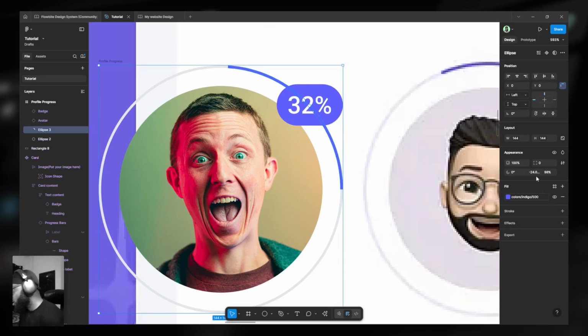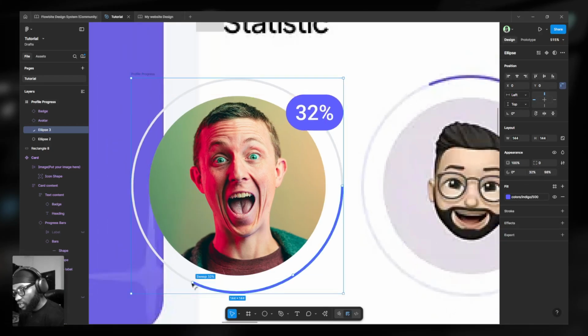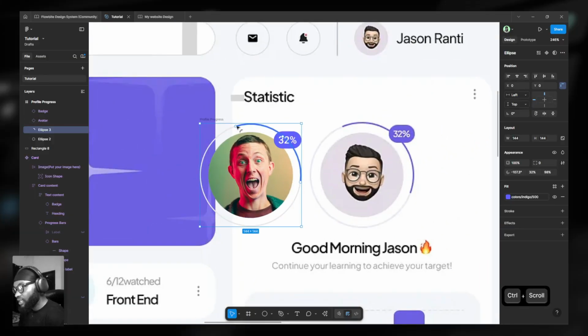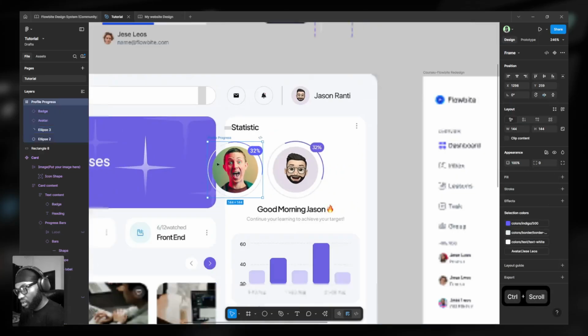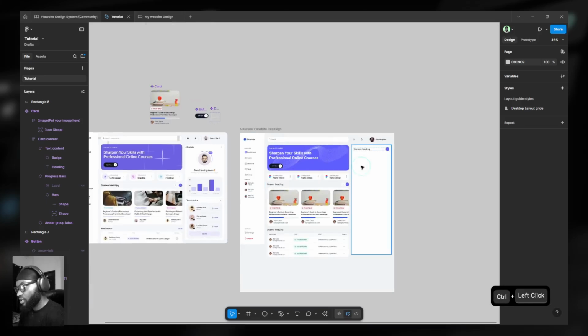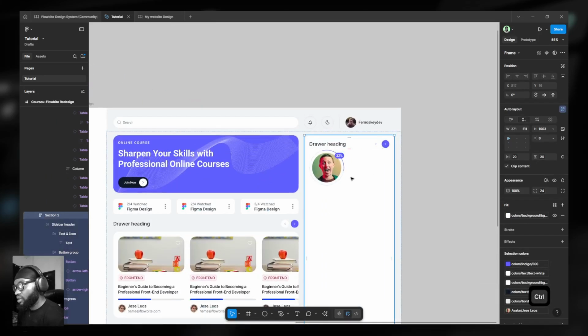If you want this to be exactly 32%, you can come back here. There's this sweep here. If you want it to be 32%, I think what you can do is come here and type in 32% here, right? So you get 32%, but you have to now move it this way. You move it from here, right? So in case you want it to be exactly 32 percent here. So I'll copy this, cut it, Control X, and come back here and paste it inside here. And make sure it is placed well.